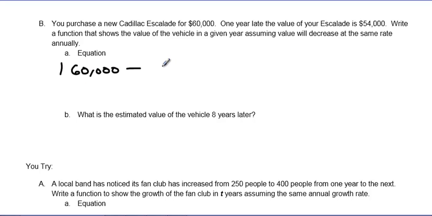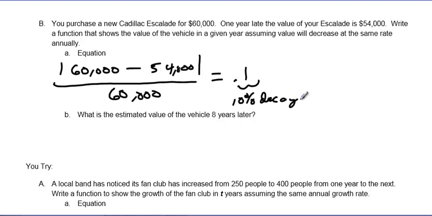Take my original price and my new price. And I want the absolute value of that difference. And I'm going to divide by that. And doing that, subtracting, dividing by that, is going to bring me to 0.1, which means I have a 10% decay in value or decline in value. So decay formula looks like this. Y is equal to the initial value with 100% minus the rate of decline to the x power. So my initial value of this vehicle is $60,000. And from that, I'm going to subtract 0.1. So 1 minus that 0.1 is going to give me a 0.9 to the x power. I know I said we have a 10% decay, but remember, we always use decimal values, not percent values.